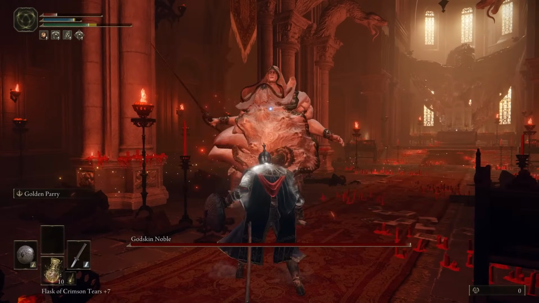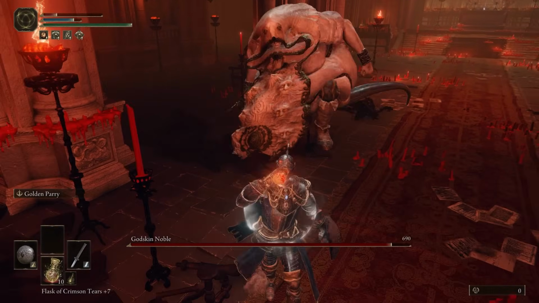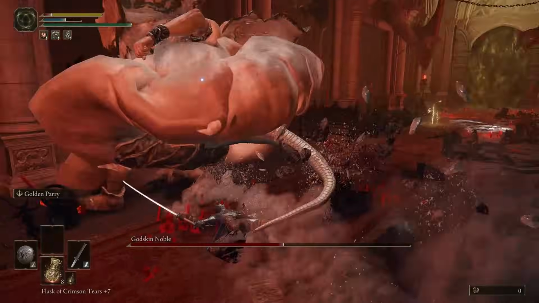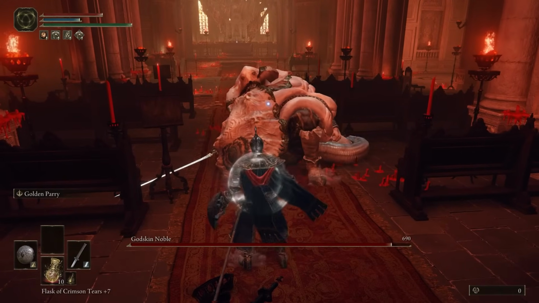Before parrying him, I always thought of this boss as kind of a chore. His moveset just never really clicked with me, and it didn't help that in his second phase he has that really annoying rolling attack that I'm sure everyone is familiar with. But when I decided to parry him, it changed everything. I look forward to this boss, like actively look forward to it every single time.